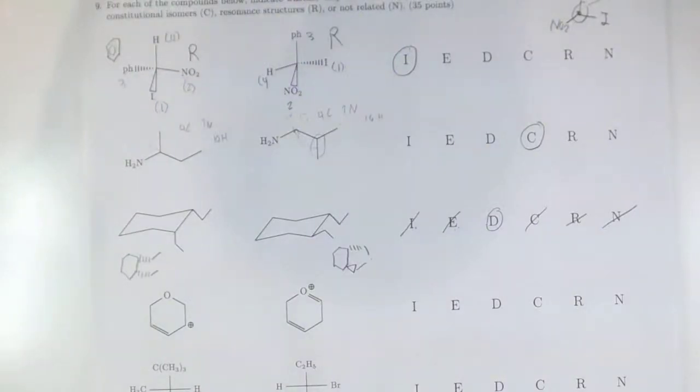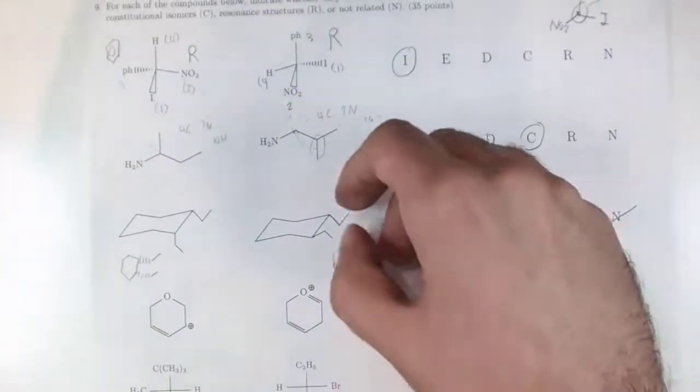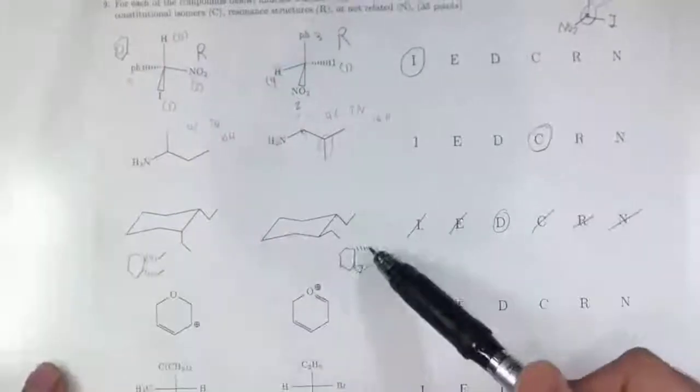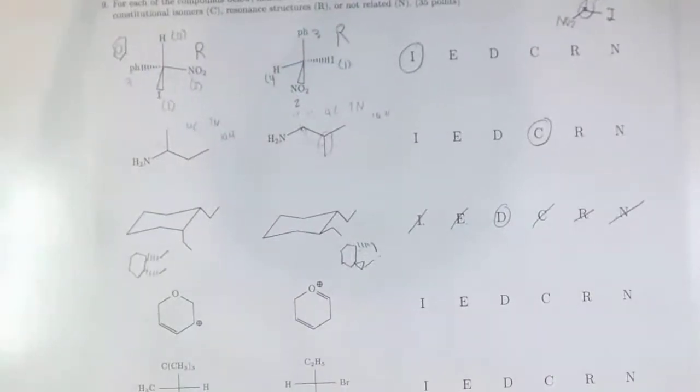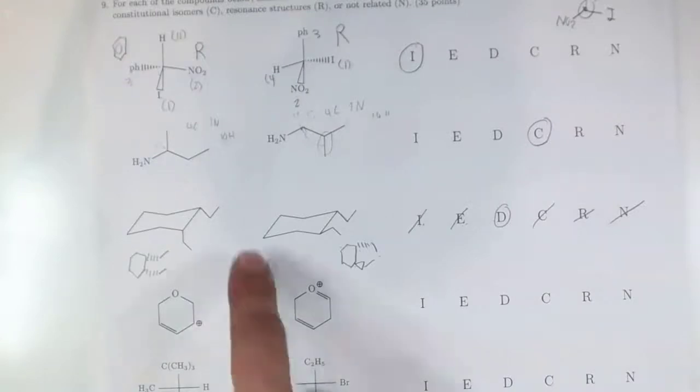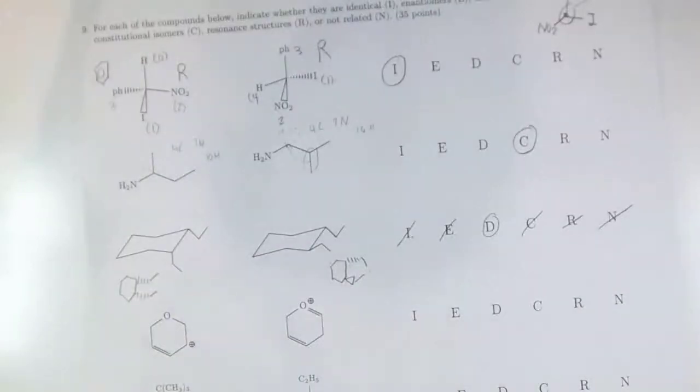Constitutional is when I start changing my bond orders. For example, let's say I took this ethyl group right here and I put it on this carbon. Okay? When I have bond arrangement differences, that's when I have constitutional. These two are on the same exact carbons. The only point of difference is chirality. Okay? Go ahead. Are cis-trans isomers always going to be diastereomers? Yes, they are. Cis-trans are always going to be diastereomers. Questions? Okay.